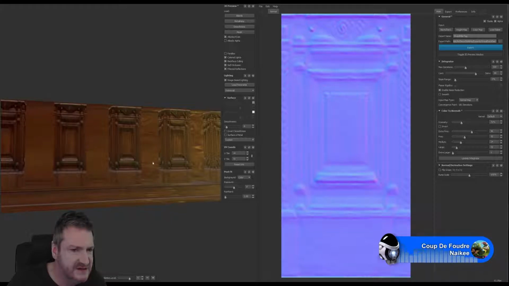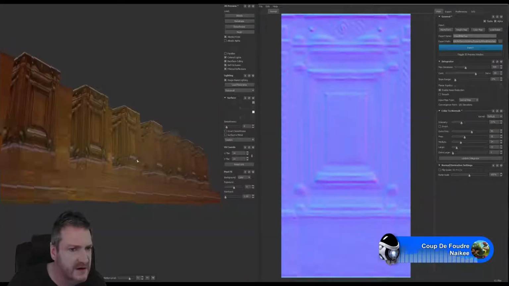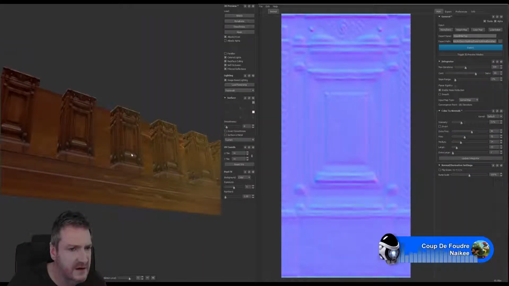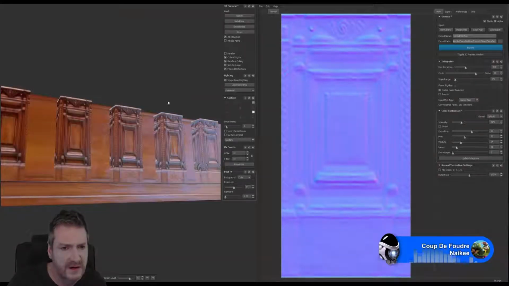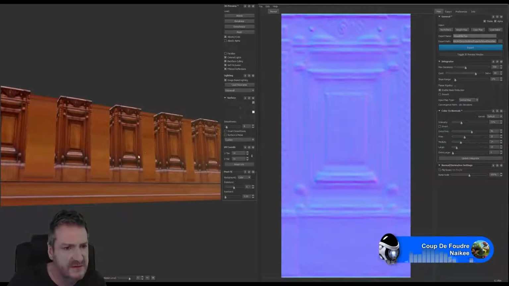Remember, pay less attention to the texture in the background, more attention to the texture that's on these square pieces here at the front. And I'm just moving my light around here. And I do that in Null by holding down the right mouse button as I move my mouse.